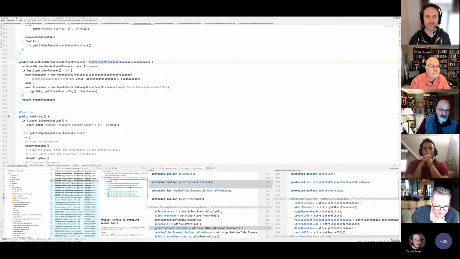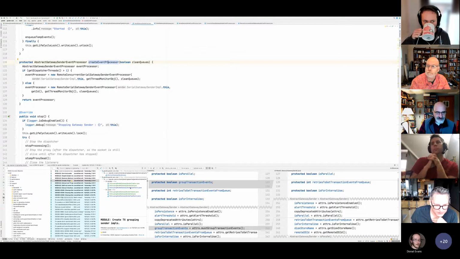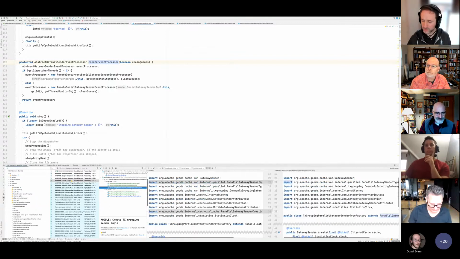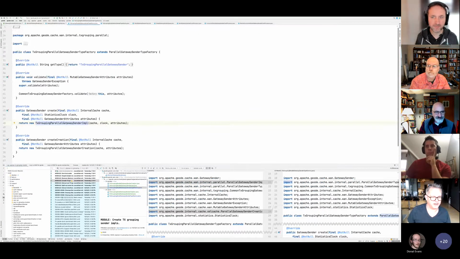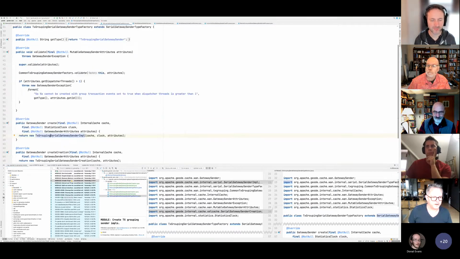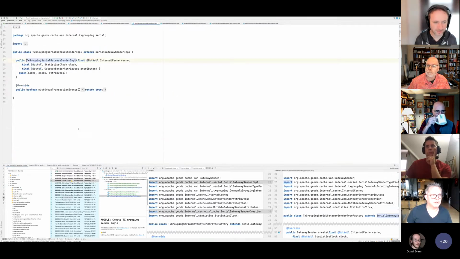Okay, so in this commit, I've modified these classes to start creating this new parallel gateway sender impl. Or let's go with serial. Serial is kind of an easier example in some cases. So it's creating the serial gateway sender impl that has overridden this must group transactions thing. That's where we're talking about, hey, we don't need to do that.